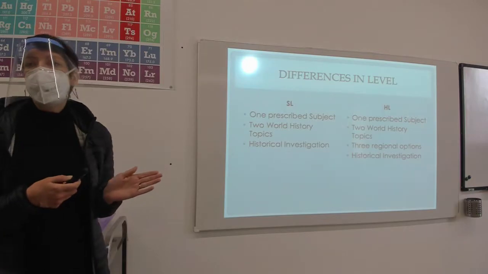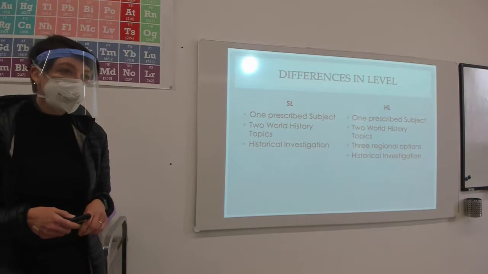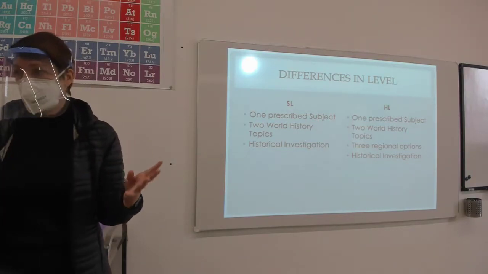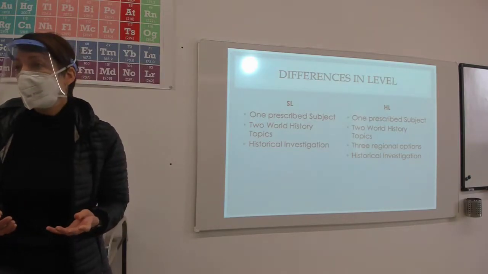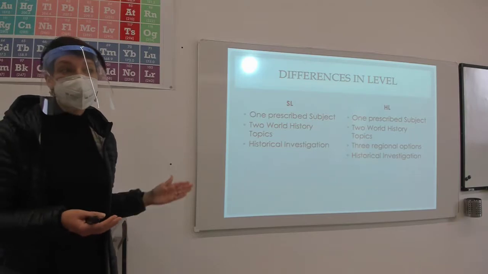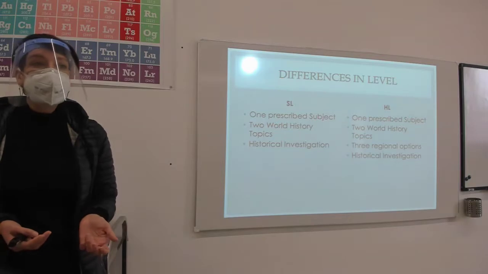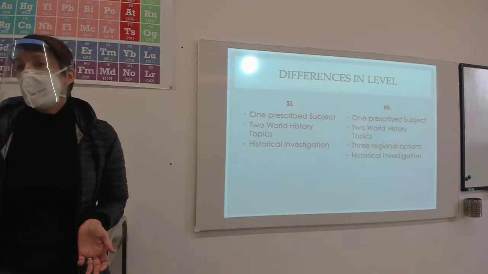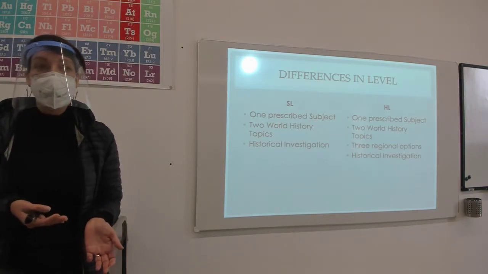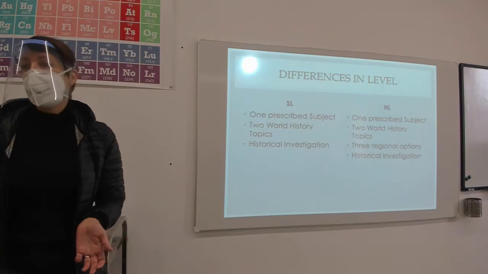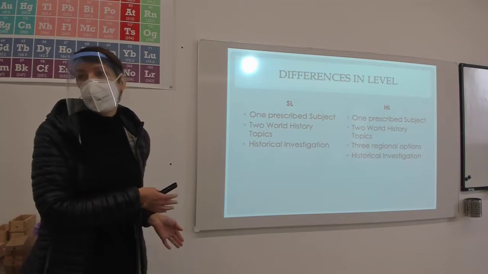Then thirdly, there is a historical investigation, which is the internal assessment. The internal assessment is the independent work of a student that's produced on one topic of their choice. Okay, for history, according to the IB, it has to at least be 10 years in the past, so there's enough work or sources available. And so, for example, starting history next year, you would not be able to do anything before 2011. So there hasn't been enough time for people to have access to materials or to really understand an event. So it's really about looking in the past.